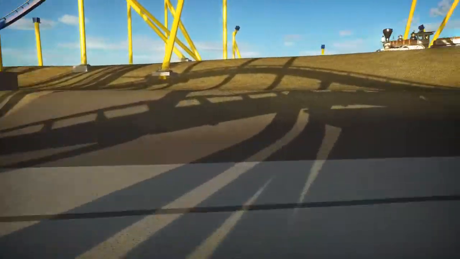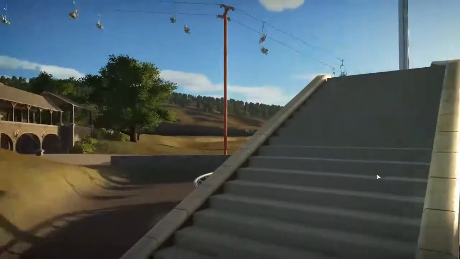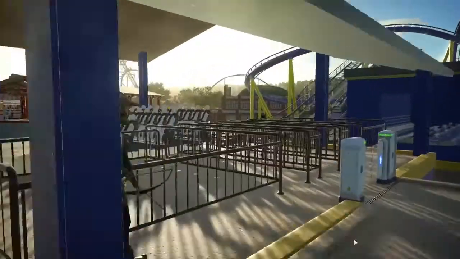More cattle pens that still need to be fenced, and then you come up and you go over the track, and then here's the entrance.